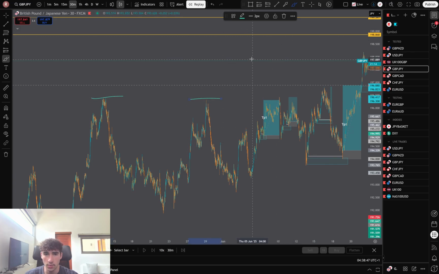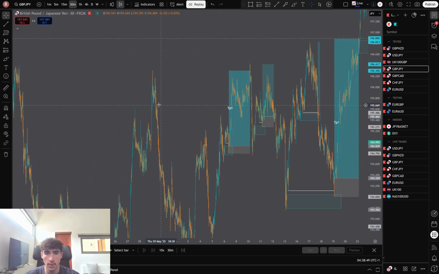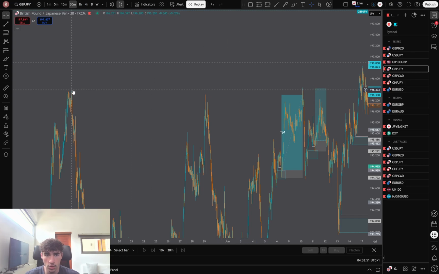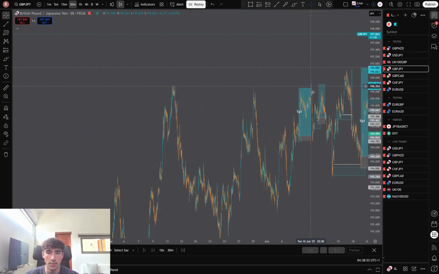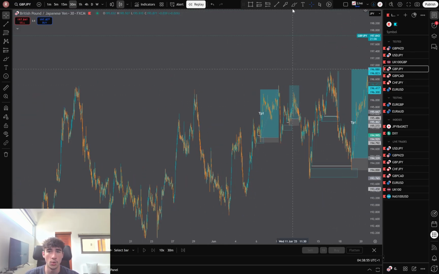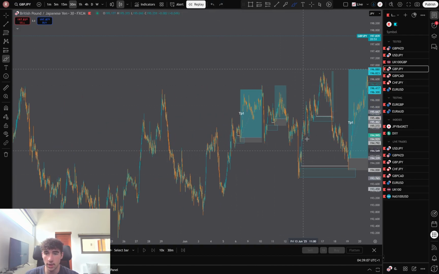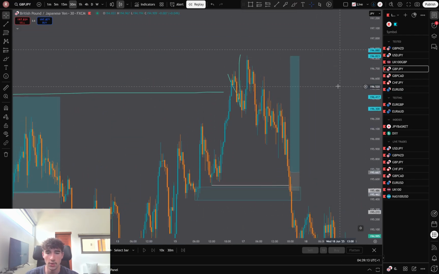And over here as well, if I zoom in on it, it just about took out this high and immediately crashed to the downside. So not a confident price action of the markets going bullish. At this point, we'd retraced and we were looking for a potential bullish continuation, but this is not a clear take of the highs. This one was completely different. If we look at the price action here, we took out the highs to the left, had a retracement and still continued bullish. So I'll zoom in on that so it's a little bit clearer.